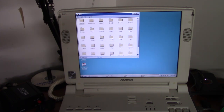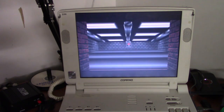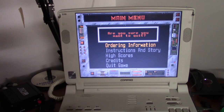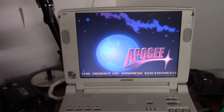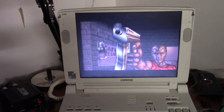Of course, it's all the way back at the top. Ad-lib works. But sound doesn't. And it's probably disabled. There we go. Let's try that again. There we go. Looks pretty good on this display as well.